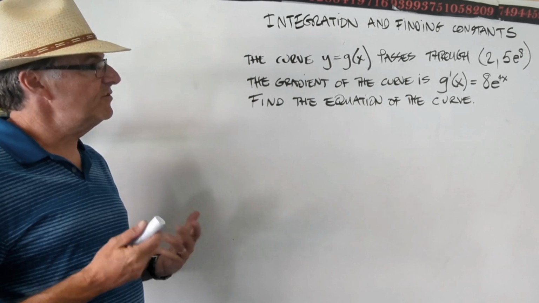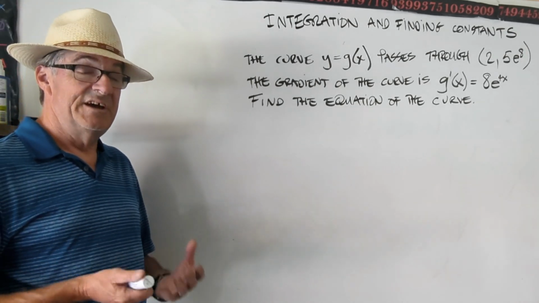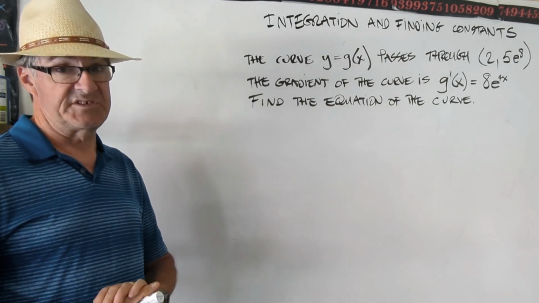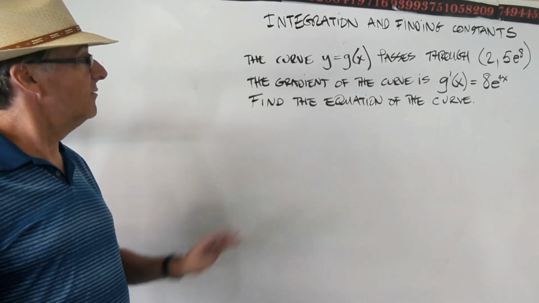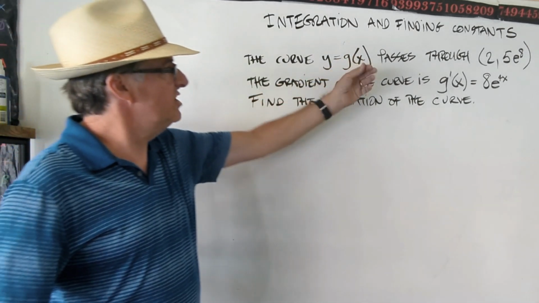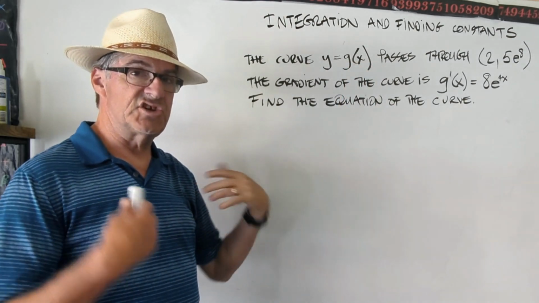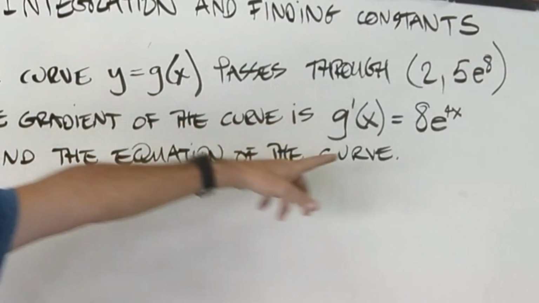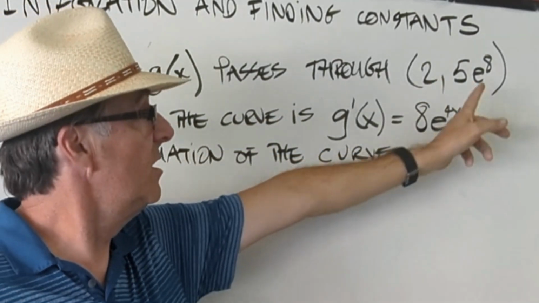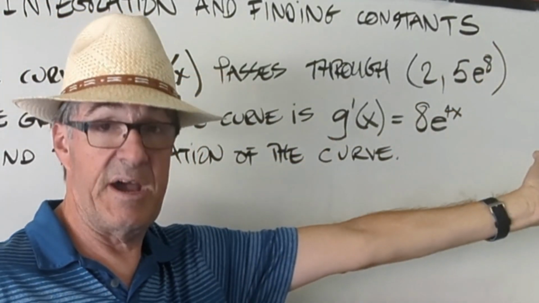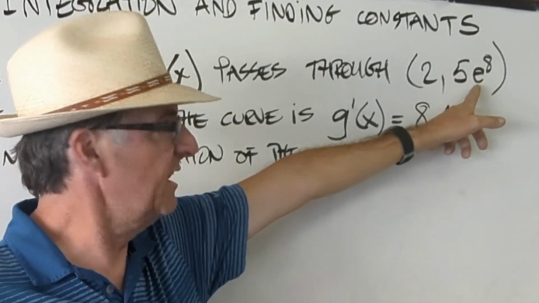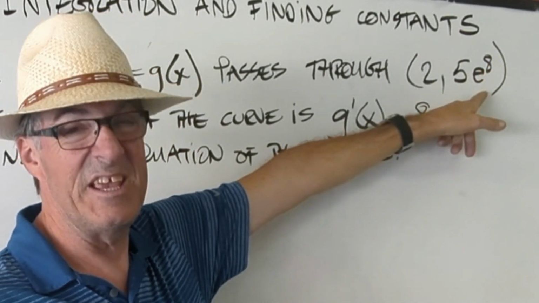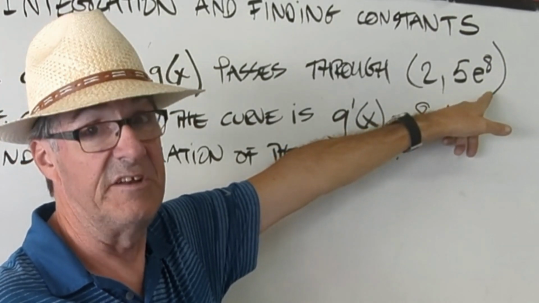Okay, here's a problem that may at first blush seem a little complex. It's actually pretty doable. So let's walk you through that. I hope you come up with the same conclusion when we're done. So we have some curve, y equals g of x. Here's a function that's going to determine the y value in our curve. Now we know that this curve passes through the point (2, 5e to the 8th power). We're going to leave the e there. You could put this in your calculator and get a big, hairy, long number. But let's just leave the e in there. I think that's going to become convenient for us.